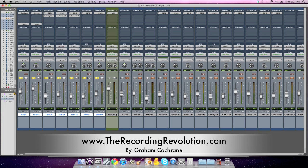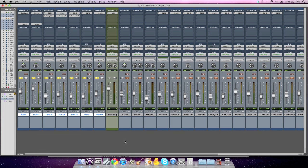We're looking at 31 mixing tips in 31 days, and today's tip is about compressing your room mic on your drum tracks. This tip is really only applicable if you recorded with a room mic, obviously. So if you haven't, try it on your next track, and then you can use this mix tip.